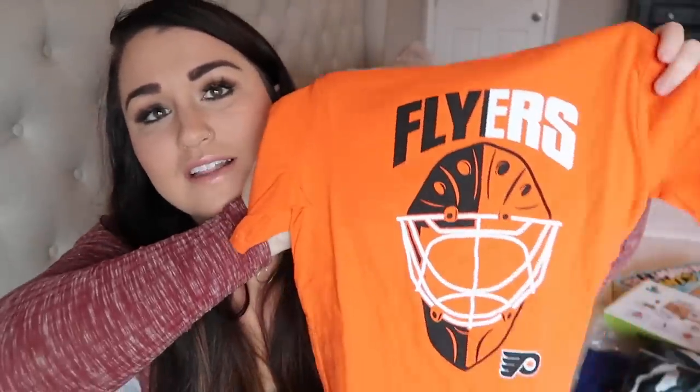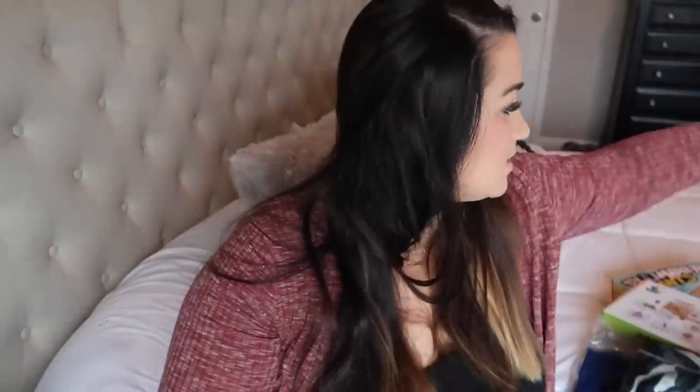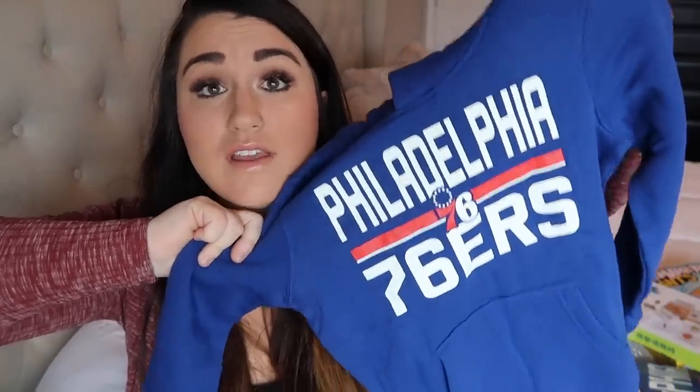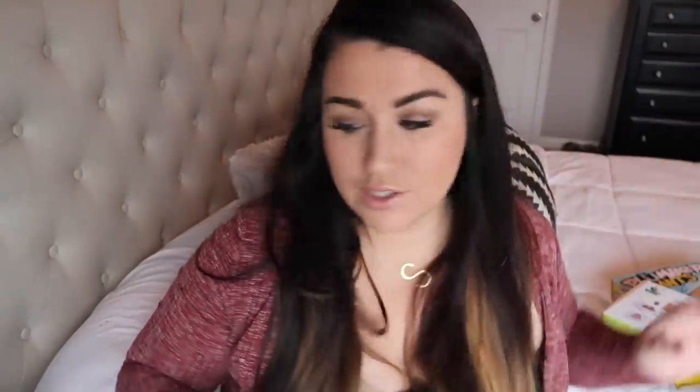For Deacon's something to wear: we live in Pennsylvania so we're Philadelphia Eagles, Flyers, and Sixers fans. He's getting a Flyers t-shirt — my kids love sports and he loves hockey — plus a Sixers sweatshirt. I also got him this camo and gray Sherpa sweatshirt from Costco that was really inexpensive. I saw it and thought the boys would love it.